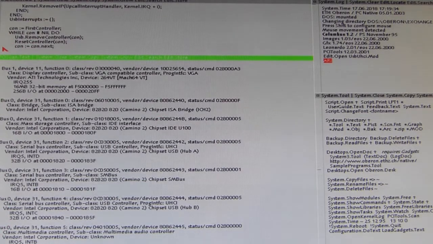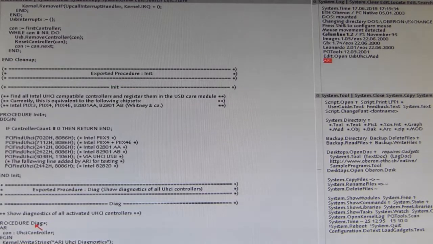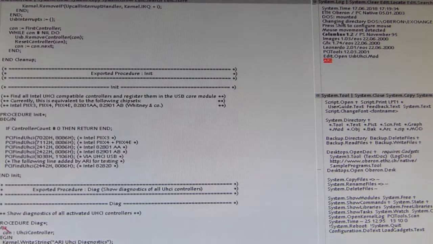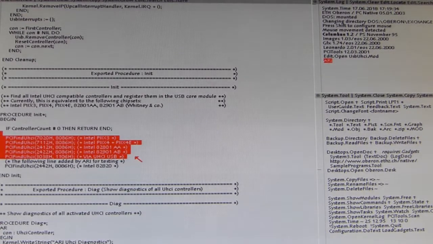And if we go back here to our module USB UHCI, you can see we have this vendor ID, and here we again have a 4-digit number. So what I suspected was that this 4-digit number corresponds to the one you can find in this line, the 4 digits behind, for example, 8086. And therefore I decided to give it a try, and I added another line. You see these lines here, all these ones are original lines from the USB UHCI module.